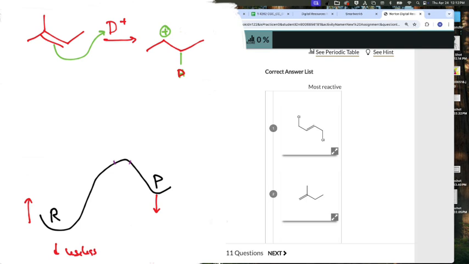But we mentioned something about stability. Stability of what? The intermediate. Yeah. And if we're going to drop the intermediate energy down, what's going to happen to that transition state? It's going to drop even smaller. So if I can foresee a system that generates a more stable carbocation, that's going to increase the speed of that reaction. Okay? What else could I do on the reactant side? Because there you're talking about substitution patterns.